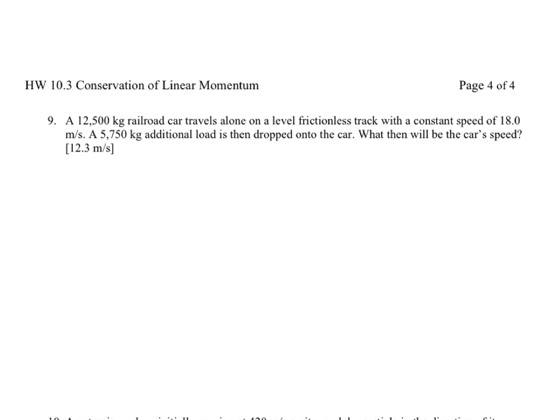And the assumption here in all these problems, and every single one that we're doing in this homework section, is that the net initial momentum of the object or the system or series of objects is going to be equal to the net final momentum. Whatever initial momentum the system has, the same total momentum for the whole system will be there finally.